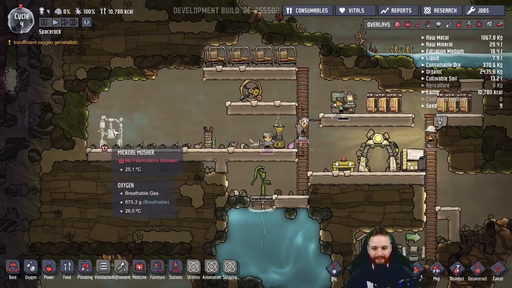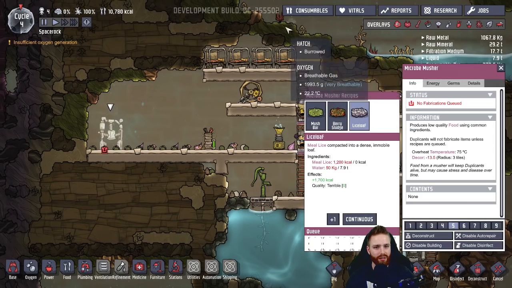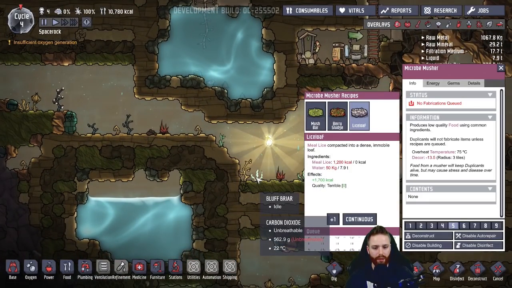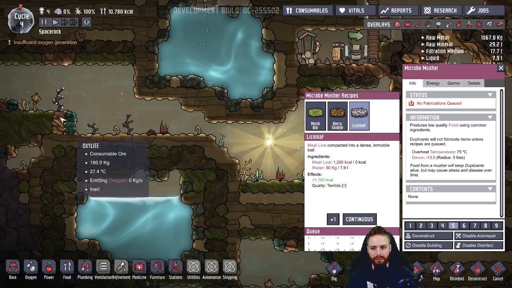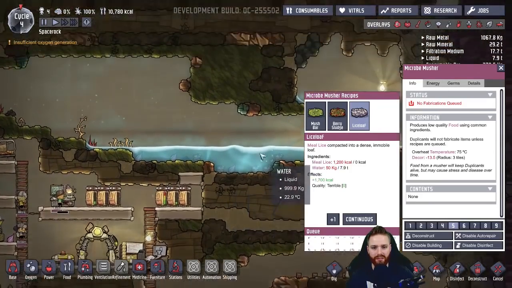Lame. Hutz, you're lame. No fabrications queued. Let's go ahead. Berry sludge. Lice loaf. Oh, bristleberry. You can actually start to eat bristleberries then? Where are the bristleberries? Bluffbriar. That's not the same thing. I don't know what a bristleberry is. I know what a dingleberry is. Is that the same thing?